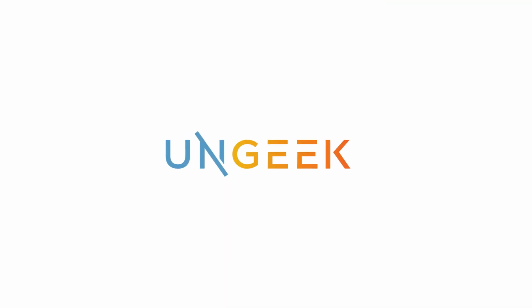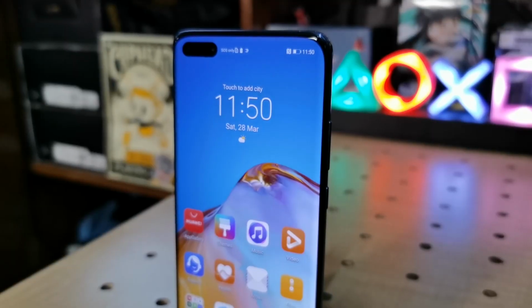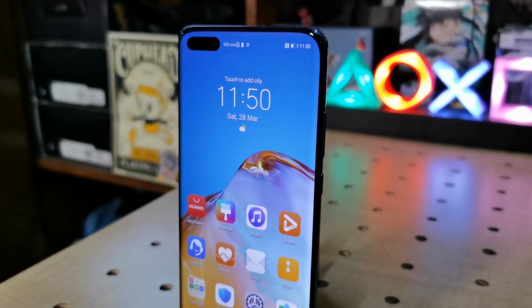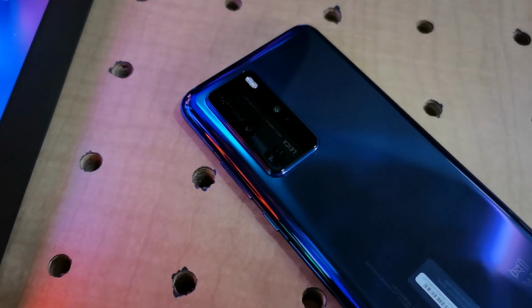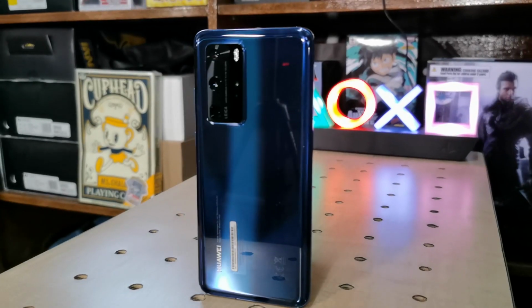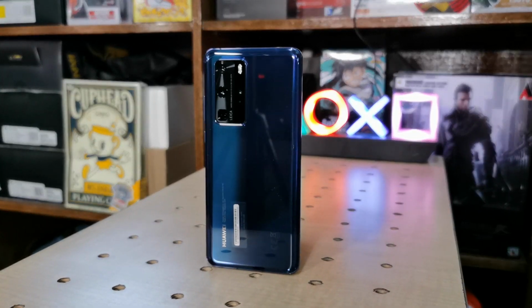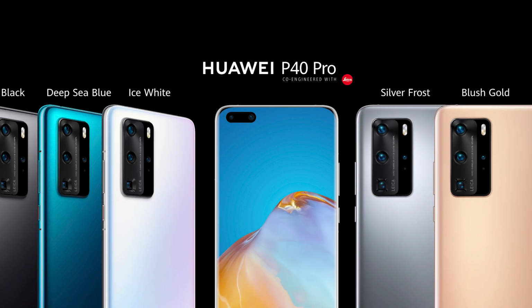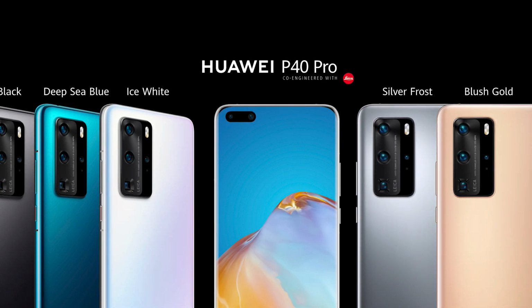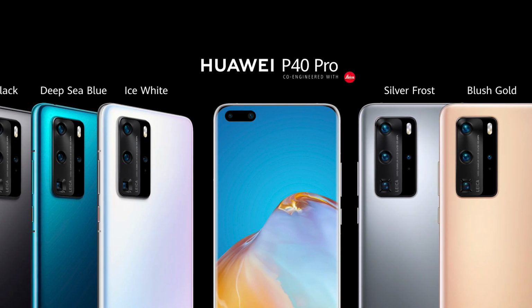So here we go. Right out of the box, we have a really gorgeous 6.5-inch OLED quad overflow display. And the unit that we actually got has a nice deep blue colorway. This is the deep sea colorway, one of the many various colorways that the Huawei P40 Pro has. The P40 line actually has one of the most beautiful colorways that Huawei has ever outed. And Huawei has been known to be creating a lot of colorful phones even in the past. The color of the unit that we have right now actually reminded us of some of the older P series from Huawei, from the P30 to the P20 even.